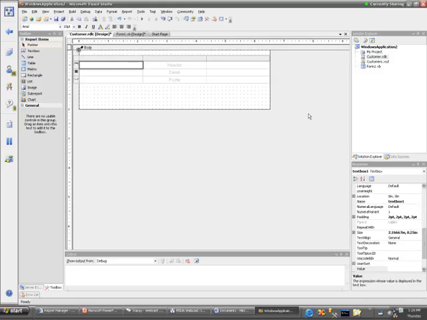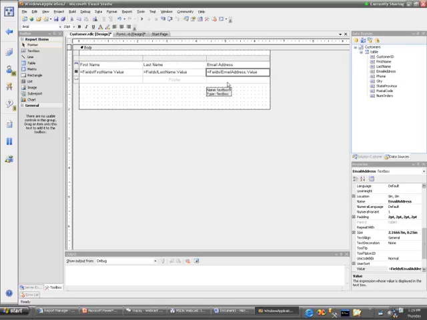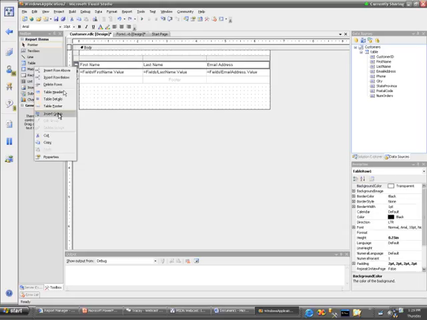And I am going to bring in my first name and my last name and my email address for my customer. So I did that. But this time around, I want to group my data by the city in which all these customers are located. So I can do that pretty easily inside my designer. I go ahead and right-click on my table, and I say Insert Group.